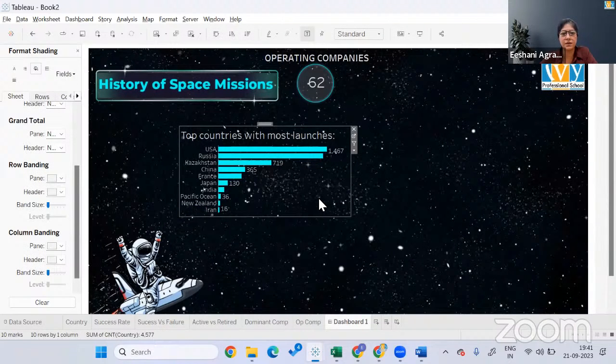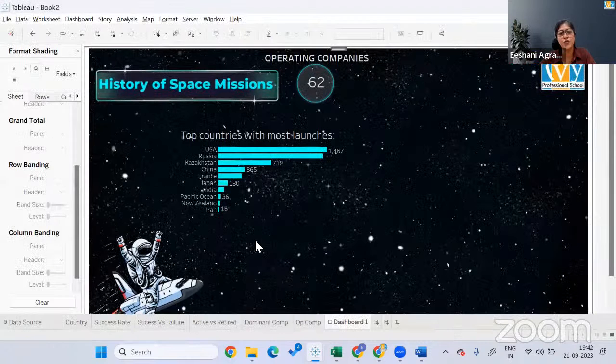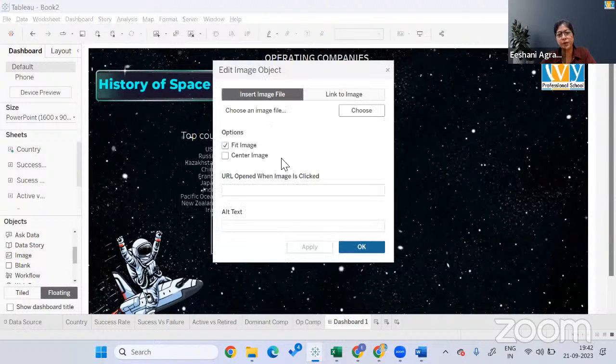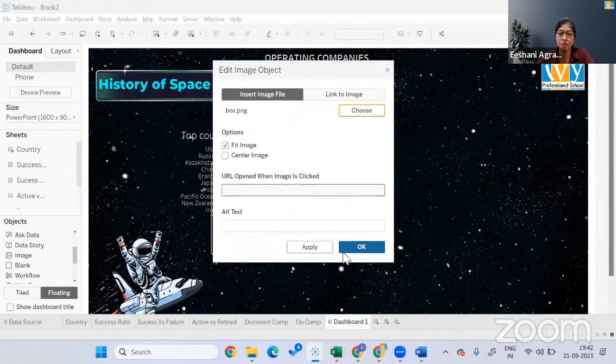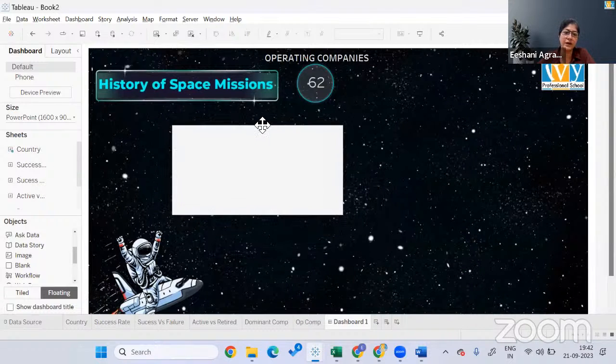Okay. And I didn't like it. So if you see in my background, I still have that hazy thing so that my charts are still prominent and it's not getting lost in the background. So for this, just like we had created a circle, we also created a background shape for this. So to get the shape, once again, you're going to work with object, image, drop it, choose the image of box. Everything has been given to you. It's already pre-made for you guys. And then you just have to make sure you lay it over nicely.